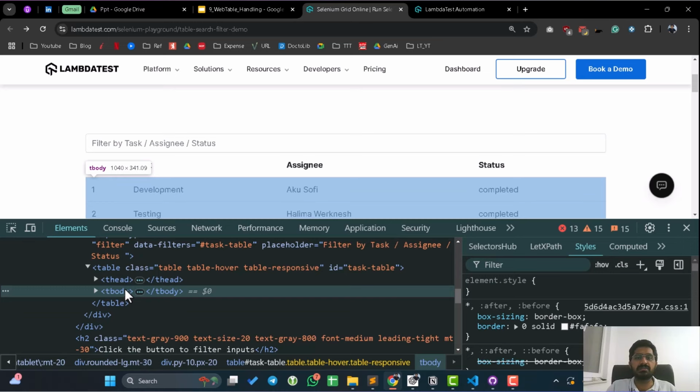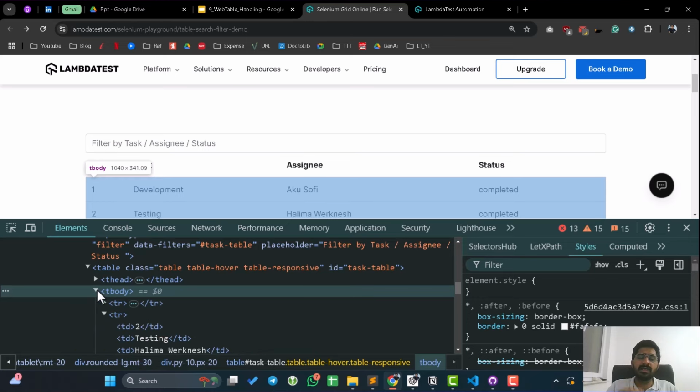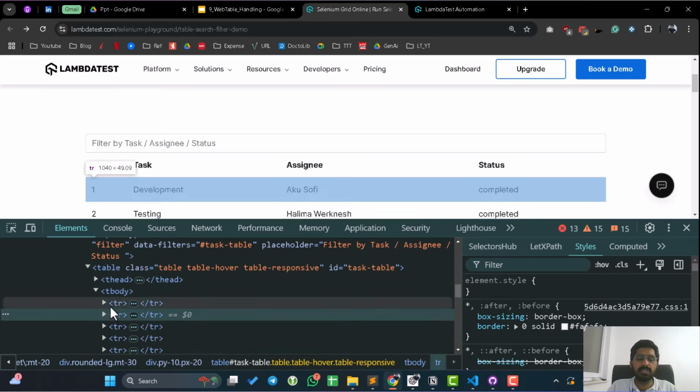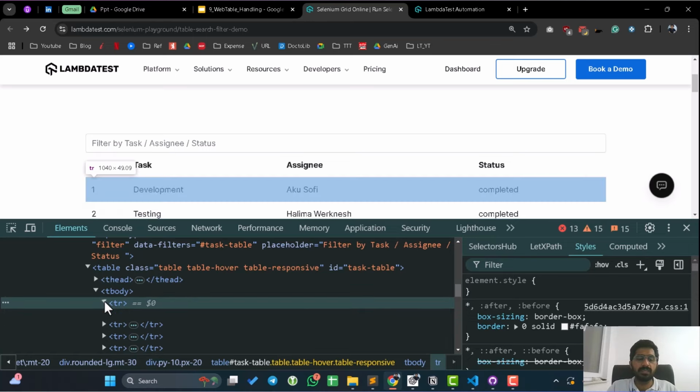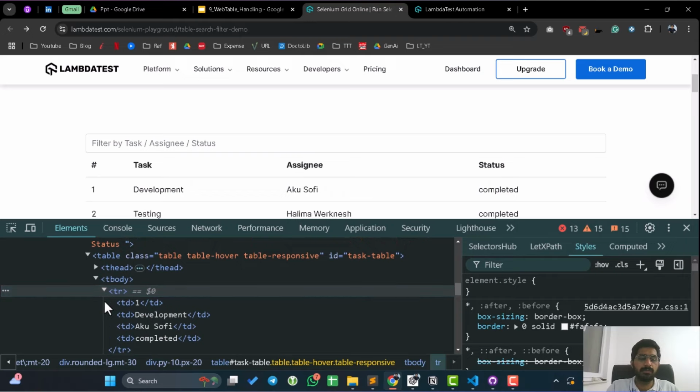This is the basic split which you see in all the tables, but it's not always mandatory that it should have a head, but most of the tables will have the header, whichever they want to highlight as a header part. Both the headers and the body will contain the same tags, which is called as tr and td. What is tr and td, Vignesh? Tr means table row. So here you can see it has multiple trs. As I move through one tr, you can see above it changes. If I expand one tr, you can see it has multiple td.